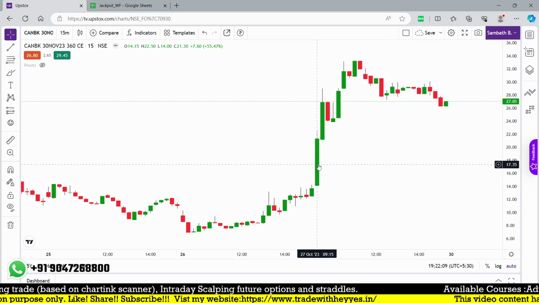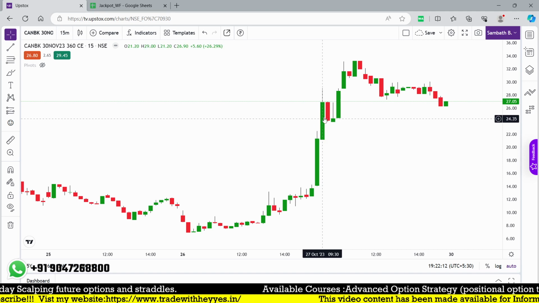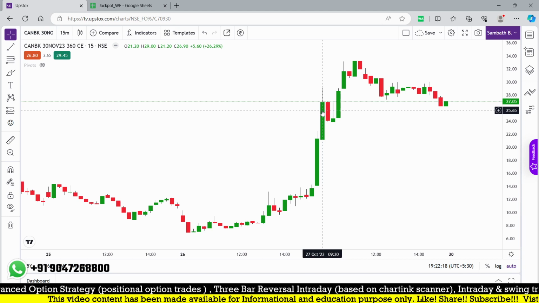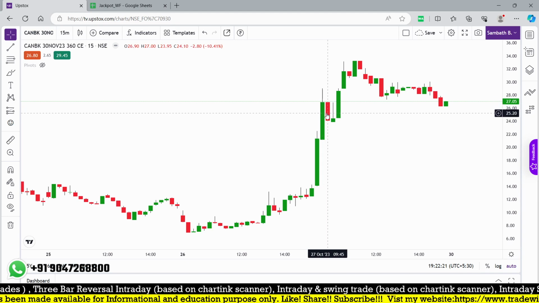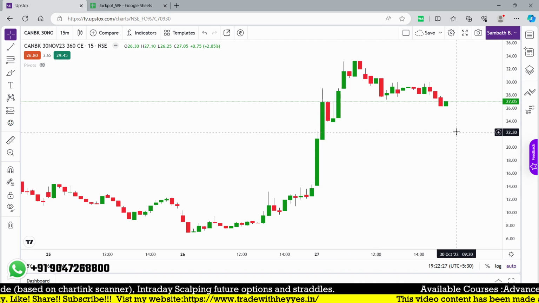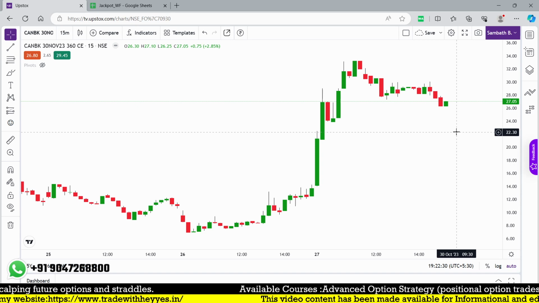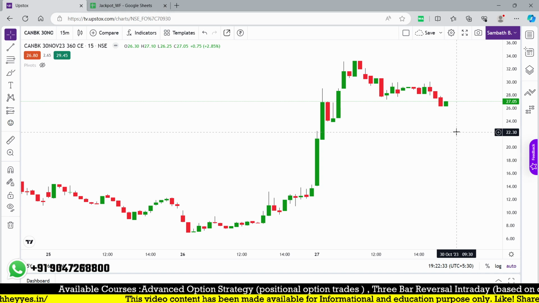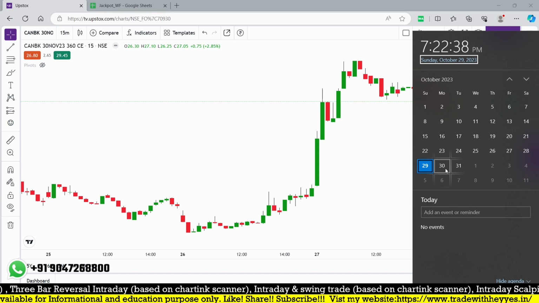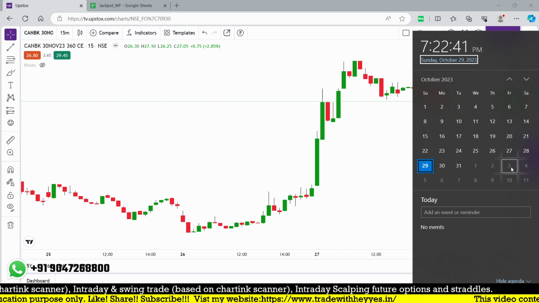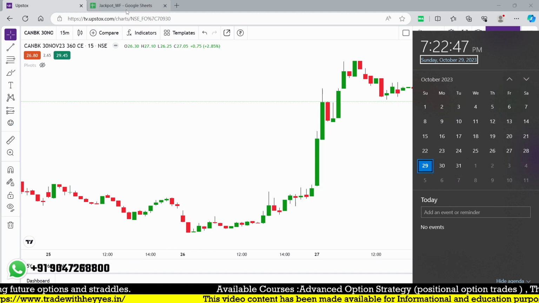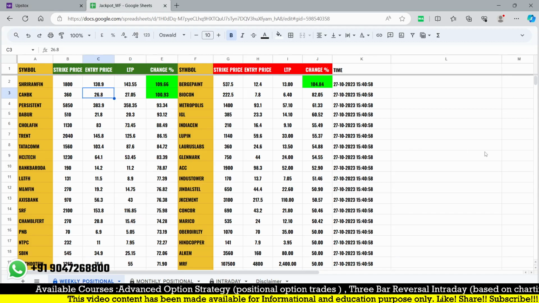26.8. And in this first candle it made a high, and the second candle gave you the entry at 26.9. The 9:45 candle was 26, and it made a high of 29. Maybe our breakout got triggered, and then it went up to 33, then returned back to 27. So that is the only day, on Friday only it works, and now we are going to update the data for the current week. Now the weekly sheet we will get from 30th October to 3rd of November, for the November contract. So 5 days is the contract available.